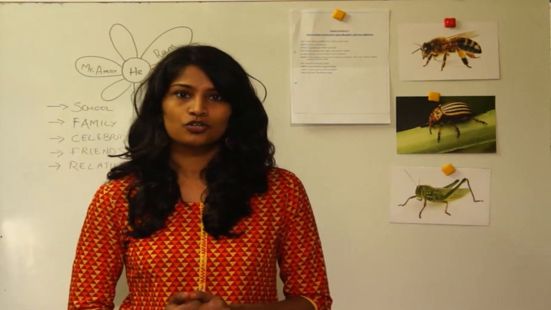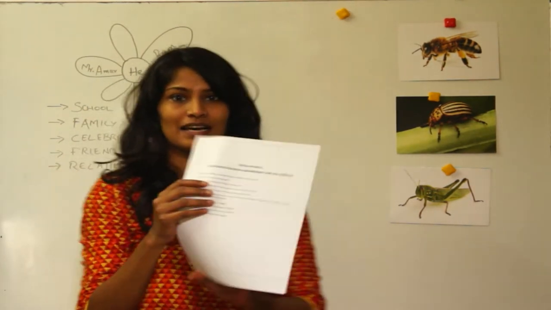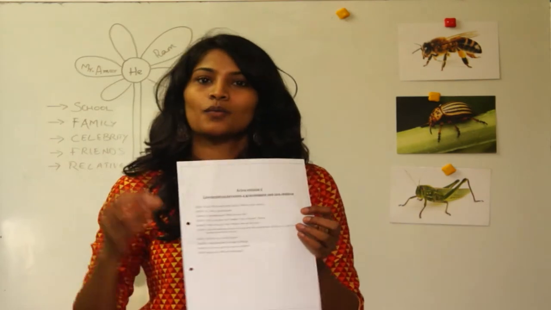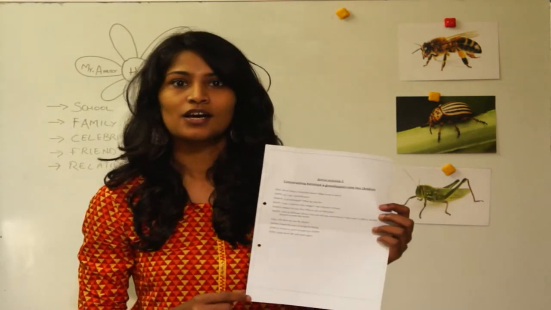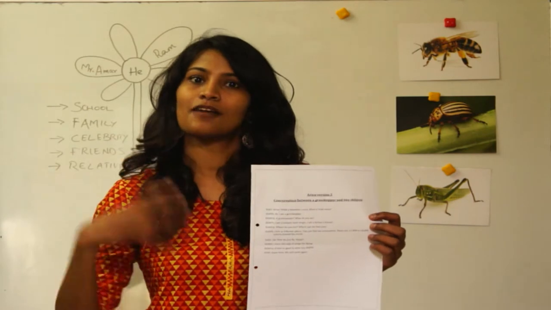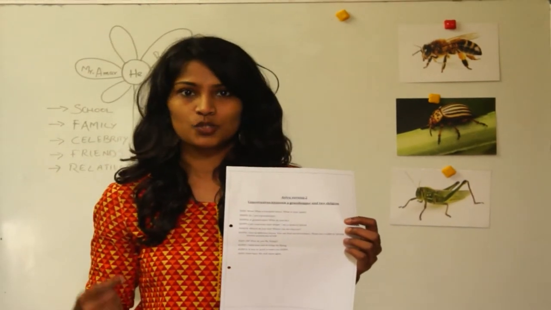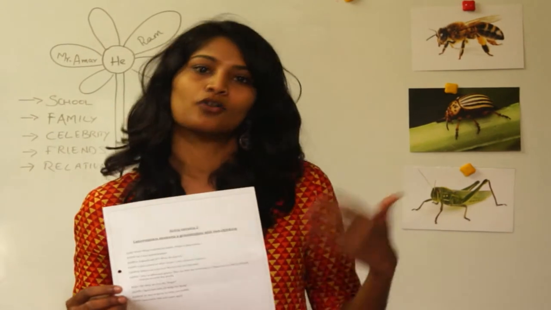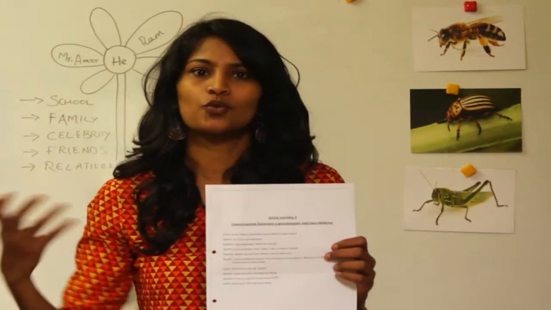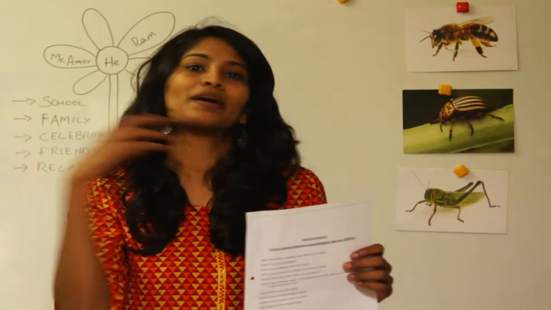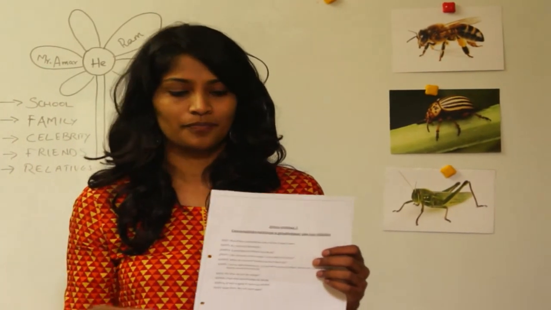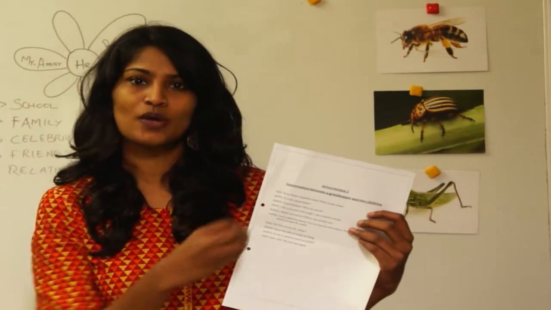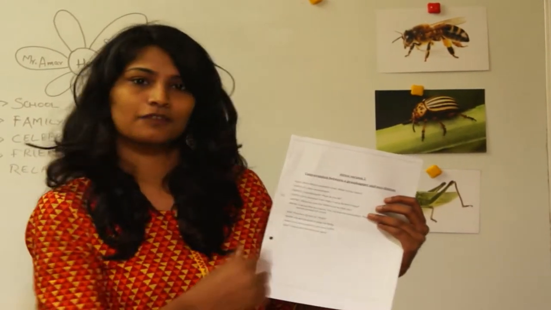After that, give them a sheet with a conversation where two children are talking to a grasshopper and asking questions. These are all WH questions in this handout. Read it out to them, and after they have understood the WH questions, explain what WH questions are. Then they go around the class and ask students different questions — anything like where are you from, where do you live, or what is your favourite food. Before they start, you could also give them a few additional examples of WH questions apart from the conversation.